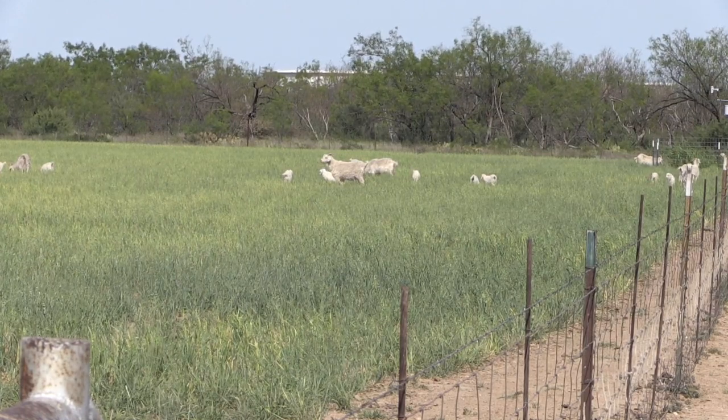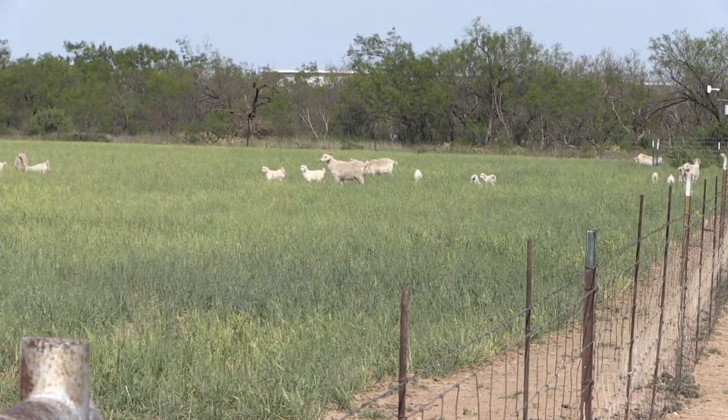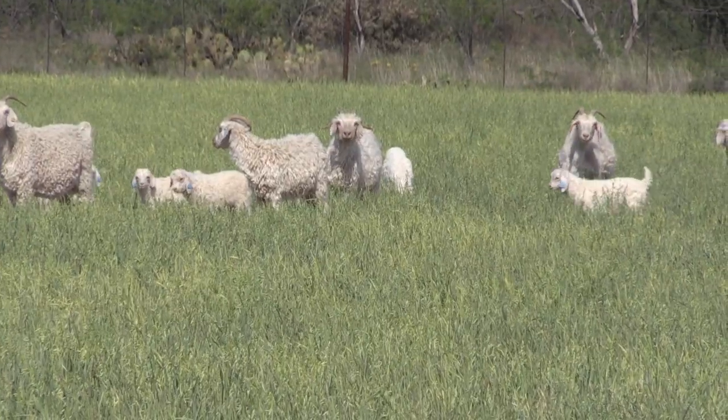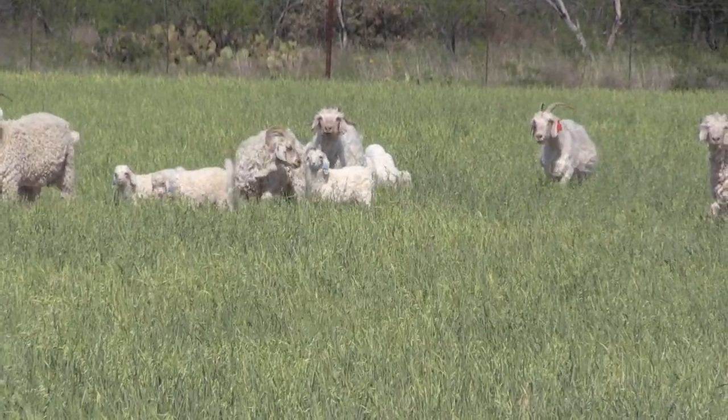They are a dual purpose animal, but the fact that the kid hair is so valuable means they're not like a meat goat where we would sell a 60-pound kid goat for high value. When you have an angora as a 60-pound kid, we need another three or four months before we can shear it for that first shearing, and then we're probably going to want to retain it again for another shearing. In a larger scale angora operation, we're not even selling very many kid goats — we're selling muttons and adult animals once that hair quality declines. There's still decent value in that adult, but not the high value that you get out of that kid.